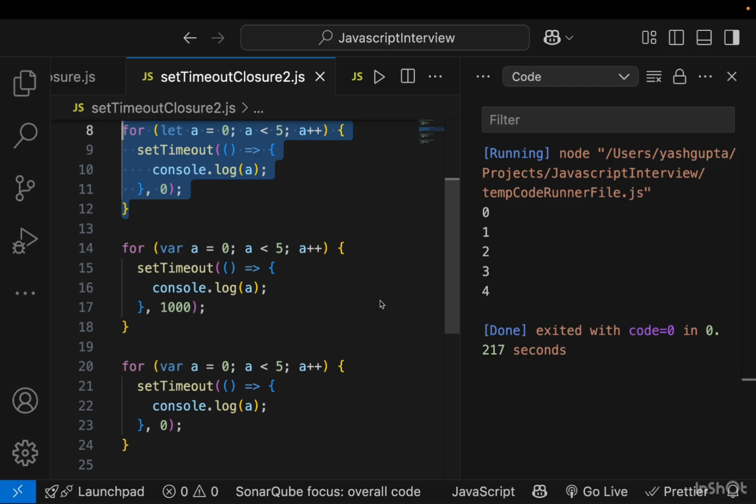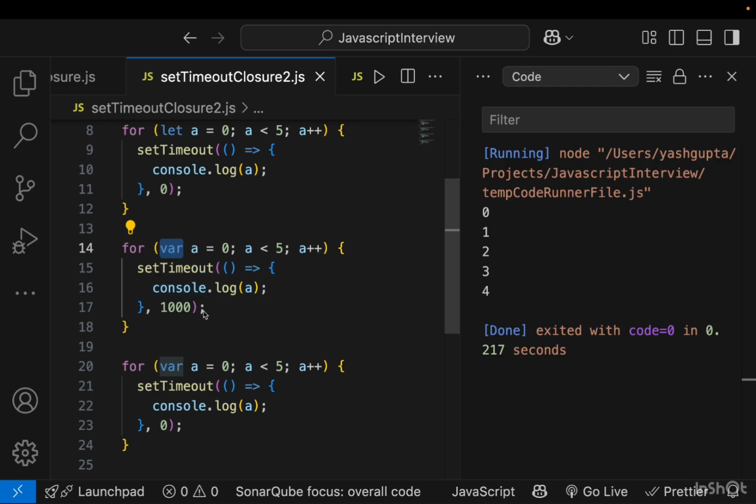Now coming to the var concept. This concept is going to be tricky and really blow up your mind. So without wasting time, let's get started. You can see that here the variable is var. Pause this video, think of the solution, and then start this video again. I hope you have thought of the solution. So basically, var is global scoped or function scoped. It is not block scoped. So the execution will take place in the same manner.